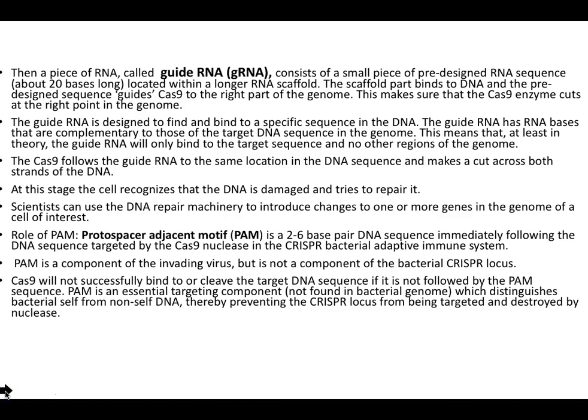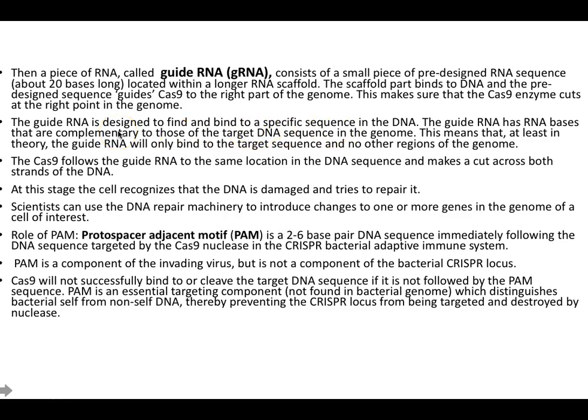All right, the next thing I want you to know is guide RNA. This RNA will bind to the sequence in question and guide it to the right spot in the DNA in the chromosome. This then makes sure that the Cas9 enzyme cuts at the right point. In other words, the guide RNA guides the nuclease to the site on the DNA that you want to cut. Then it's going to find and bind to the sequences that you want.